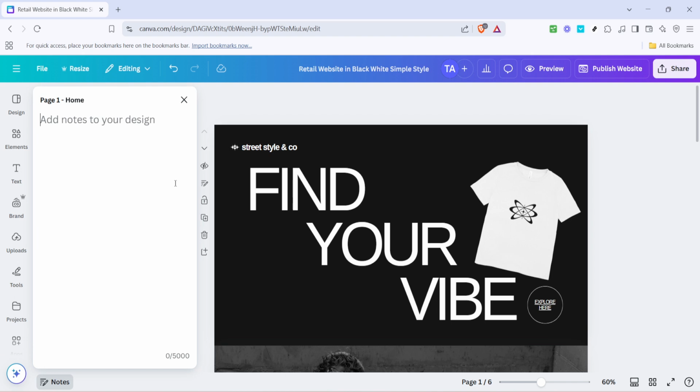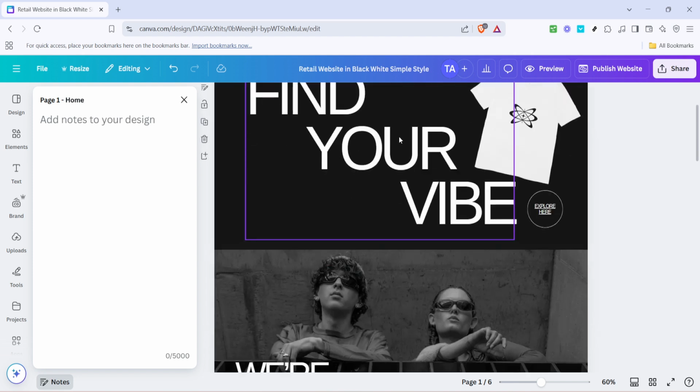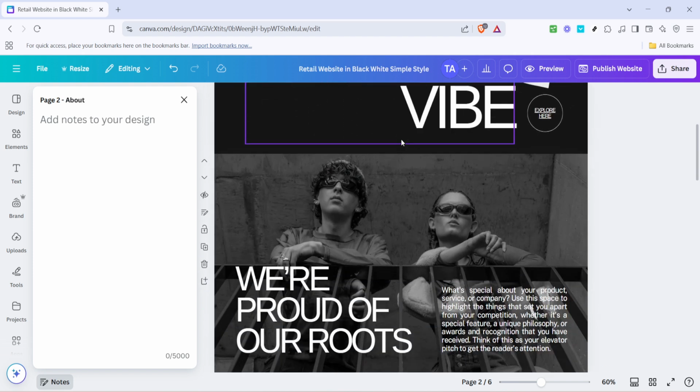Next, move your attention to the top of your design area where you will be actually naming your navigation tabs. Here, consider what your primary pages or sections will be. Start by clicking on the placeholder text or empty area that can be named. For instance, you might call your first tab Home, as this is typically a standard entry point on any website.